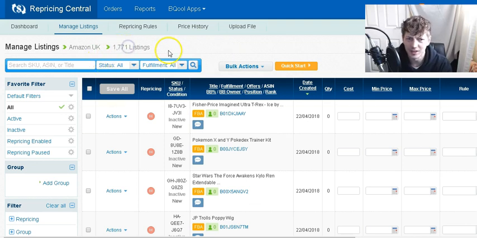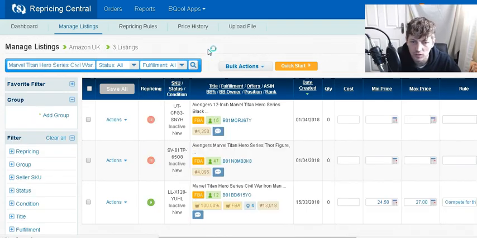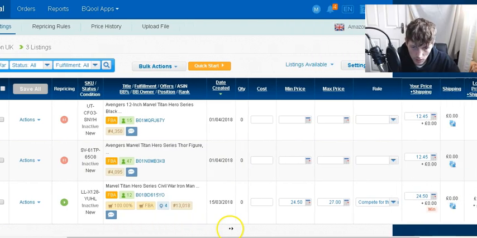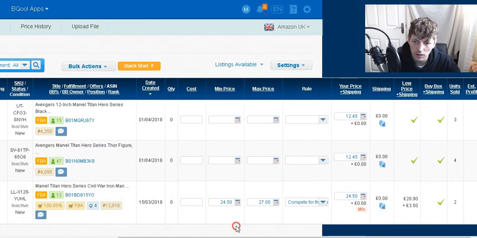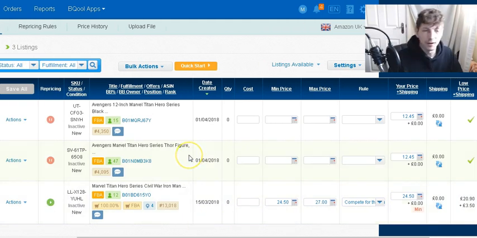I haven't got that many products in. I wish I did, but I'm going to give you an example of a product that I have repriced before. So this one says apparently it's still active, but it's not because I've sold them all. But yeah, breaking through the software and how it sort of lays it out to you.